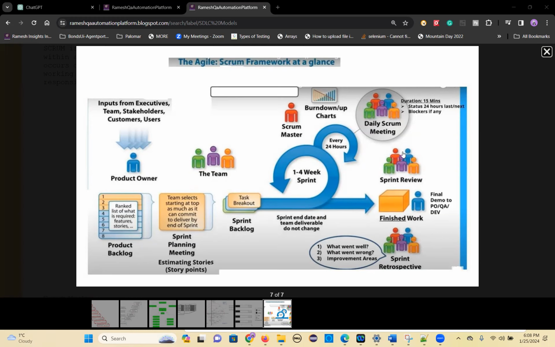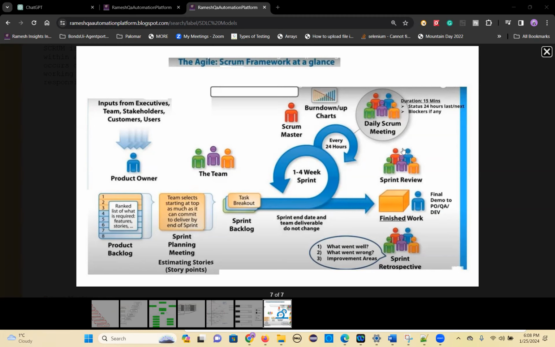And after the last day, before the ending of the sprint, the review meeting will happen. Sprint review meeting means they will assess how much you have completed. Is it going to be finished by tomorrow? They will analyze your story.